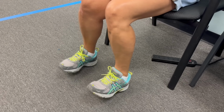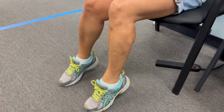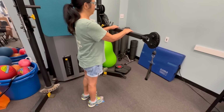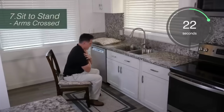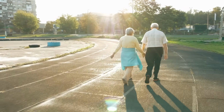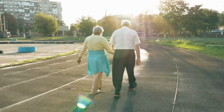The goal of these exercises is to do the seated ankle pumps, 3 sets of 20 reps, the standing calf raise, 3 sets of 20 reps, and the pillow chair squats, 3 sets of 10 reps without holding on. But it might take you weeks, if not months, of doing this every day before you reach that goal. People that have done this and reached that goal find that their legs are stronger, that their balance is better, and that they're more able to walk steadily after reaching that goal.